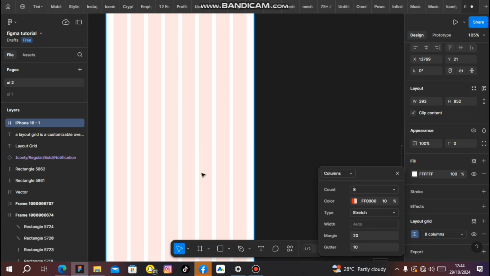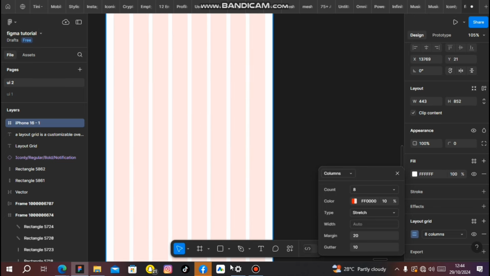Let me just do a rush back on what we have just taught. So columns are just like the number of the columns in this frame. The type is automatically set to stretch because we want it to be responsive. That's how this grid system is responsive. This is automatically set to auto. The margins, on the other hand, are what help our design element to be in a particular container in our design. Gutters here are the lines in between columns. So this is all about grid system.